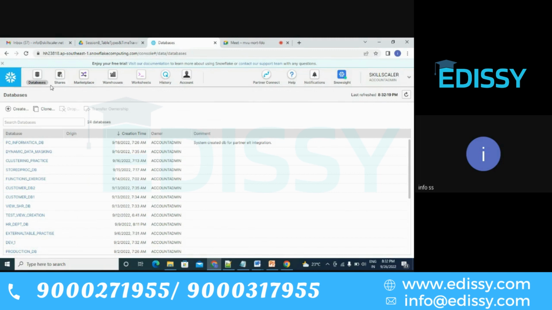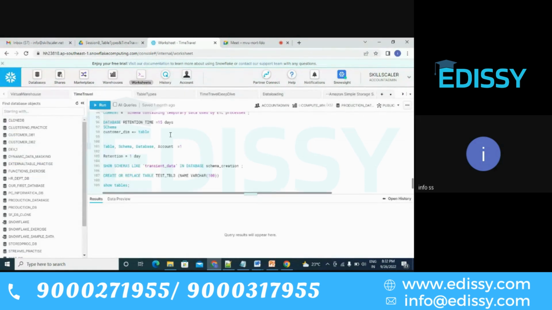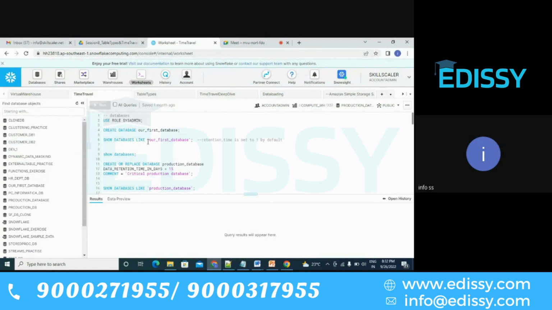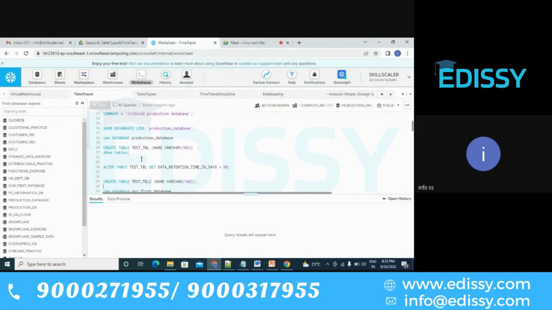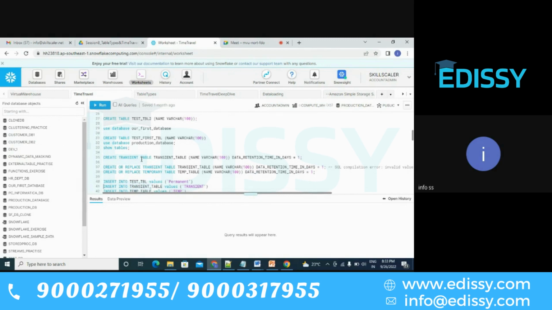Say you have a database here, some specific database, production underscore DB. Under this, you have a few tables. All your data will be stored in the form of tables in your database. In our next session, we'll be starting database basics from scratch, from the very basics. You don't have to worry. Now I'm trying to show you what it is. Say you are trying to run a SQL query. You store data in the form of tables, and to access data from the tables you run a select statement, select star from, where star means all the data from a table. As I said, we'll be starting SQL from basics.